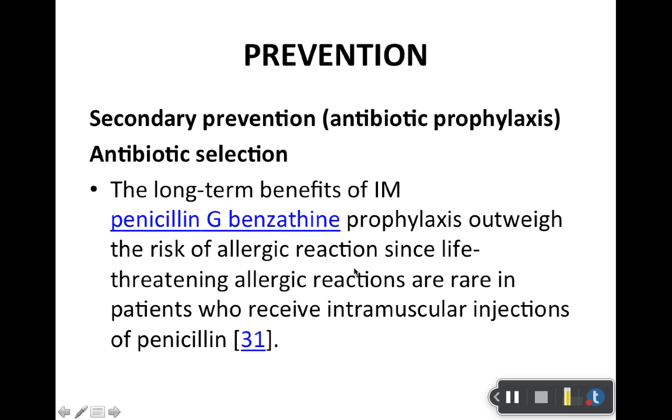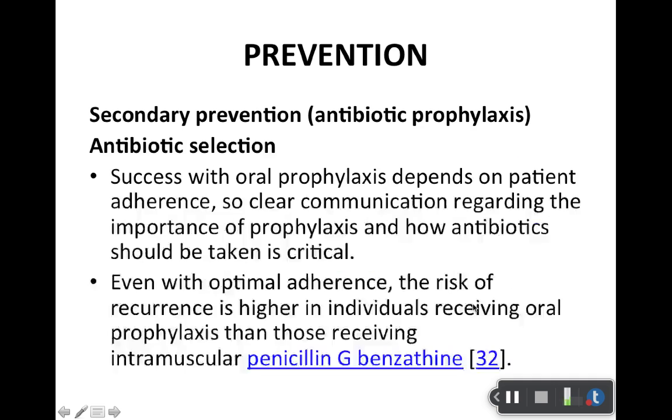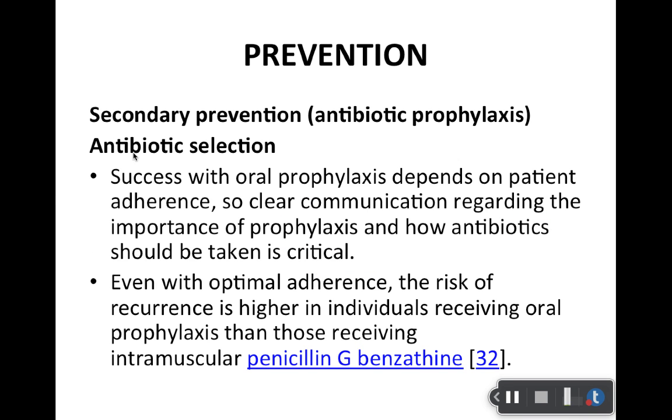So here's that table again. And this is a note that, again, is more evidence showing that the Pen G IM is going to be your go-to choice. And then here are some antibiotic selections if they can't tolerate it, or you can't get the IM Pen G. You maybe go to the macrolides, maybe go to a sulfa medication. But those are less frequently used. So definitely put a star by here too, and I want you guys to pay attention and focus on these antibiotics.